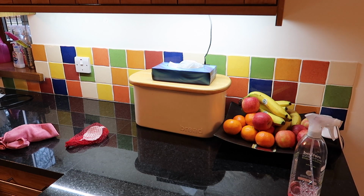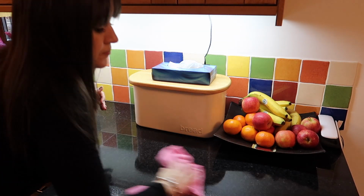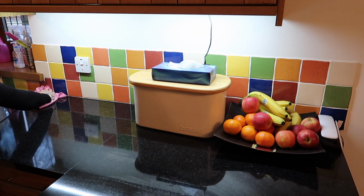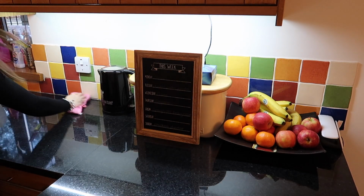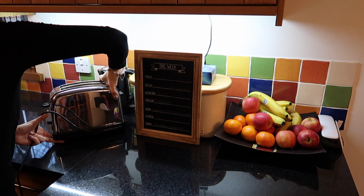Yes, there is a lot of unnecessary packaging when you have food delivered from supermarkets, but quite frankly, with 4 children and working from home, I don't have time to physically go to a supermarket, so having delivery really saves my skin. So I'm just wiping it around and then putting it all back together.